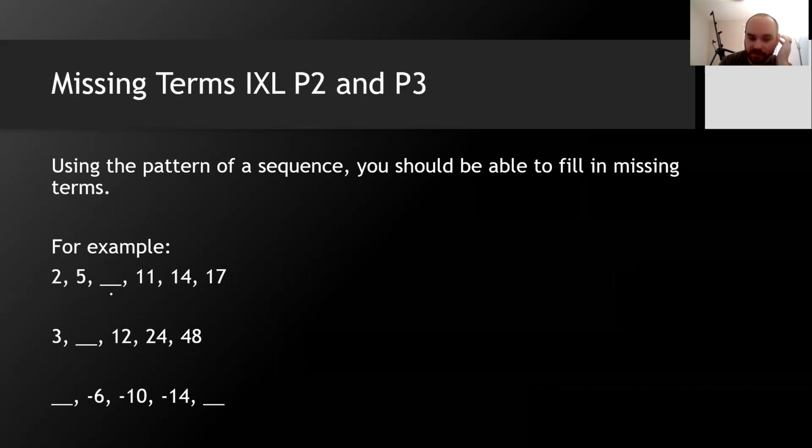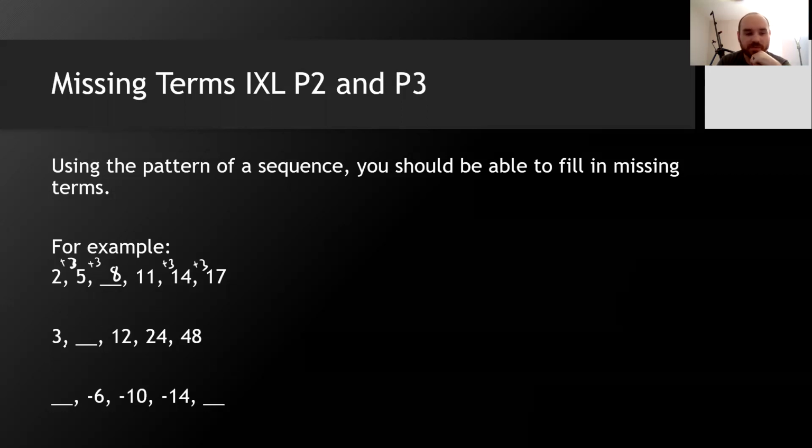But basically what you want to do is figure out, okay, what's the amount that's changing by and where are the gaps? So here I have 2, 5, blank, 11, 14, 17. In order to get from here to here, it could potentially be times 2.5, but chances are if you see something like that, it's not going to be multiplication. So if we add 3, we go from 2 to 5. If we add 3, we do go from 11 to 14. And then adding 3 does take us from 14 to 17. So we know we're adding 3 every time. So all we need to do is figure out what we get when we add 3, and that's going to give us an 8. So it shouldn't be too terribly difficult to fill in the sequence here.